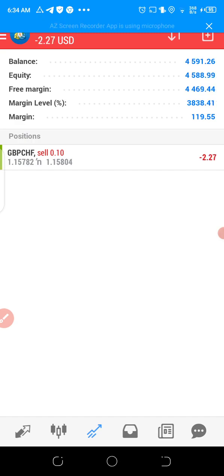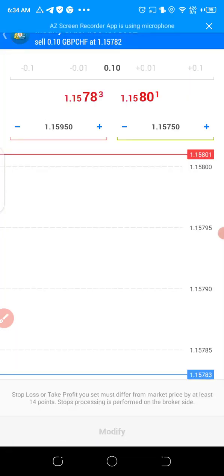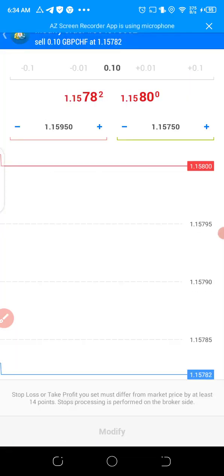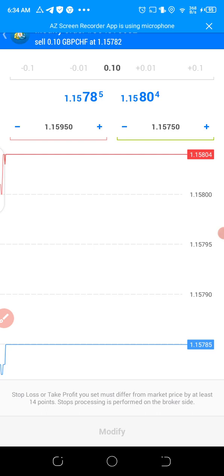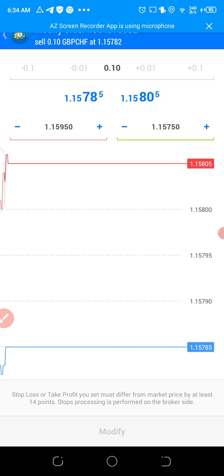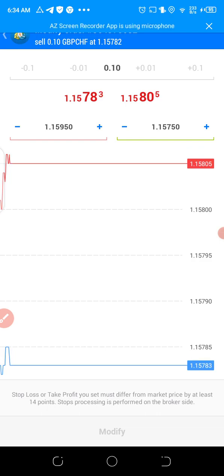What you do is long press it and modify. You take your stop loss to your entry point, then you increase your TP. That's how it is, and it is called break even.